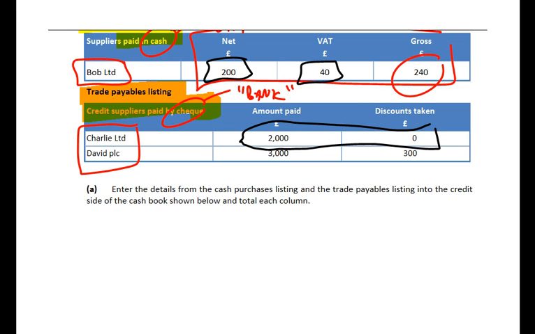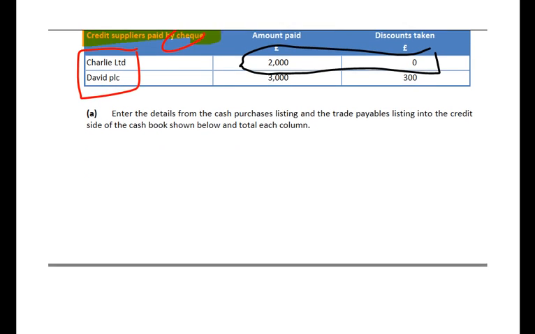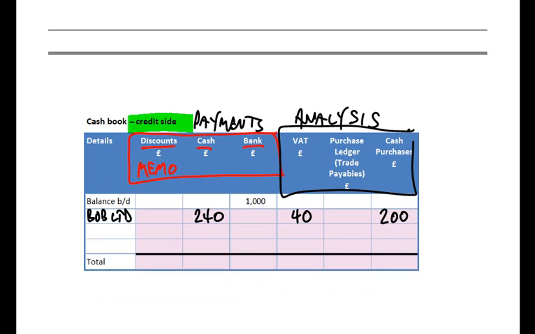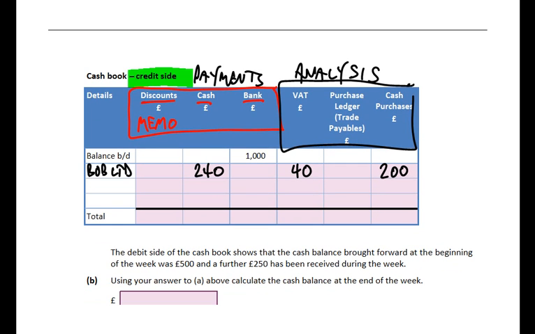Now, remember, these are cheque payments. These need to be categorised as bank. This won't be affecting my cash account. This will be affecting my bank account. So the amount that I paid to Charlie was £2,000. So I need to have that effectively as the credit to the bank account. And again, we then need the analysis of it. Now, in terms of the analysis, remember, when we're dealing with a transaction from Charlie, so again, on your drop-down menu, you'd have an option for Charlie Limited, this credit supplier that we're now dealing with.